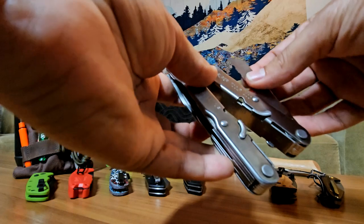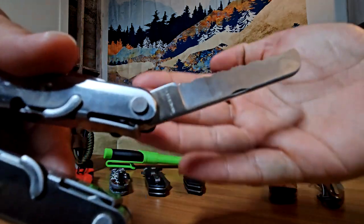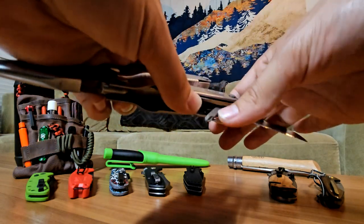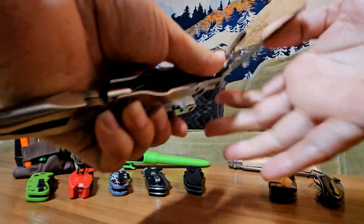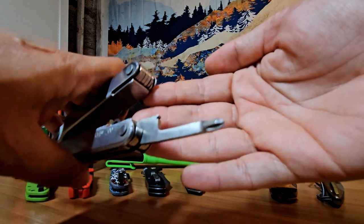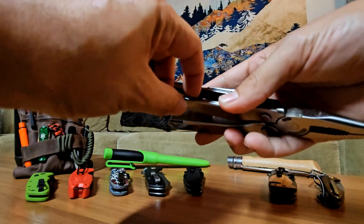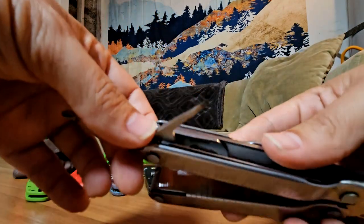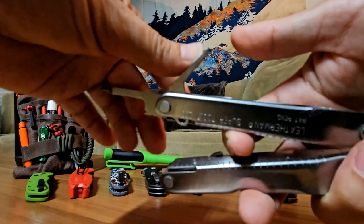There's a little bolt cutter in the middle — you can cut really thin nails with that, and a little bit thicker than a paper clip. There's a serrated blade on here. This one is made out of stainless steel — I think it's either CM154 or 420HC. It's got a bunch of tools on it, including a screwdriver tip. The full Phillips screwdriver tip is super useful. There's also a tiny little flat head or pick that I've used poorly and kind of mangled — it's a little burnt and twisted.